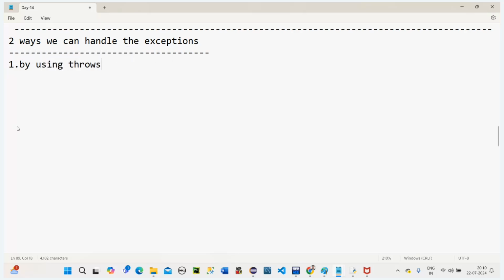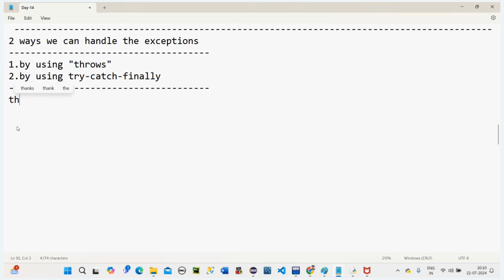Up to now we have seen throw, only throw, but here one s is added. So this is a keyword. And the second one is by using try, catch, and then finally. Okay, these are the two ways. Now let's see what this throws is.